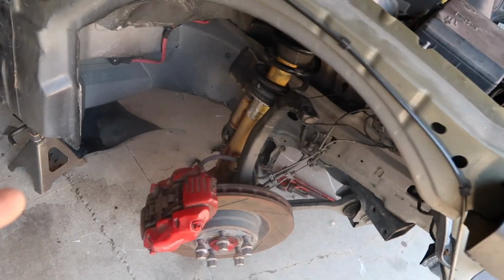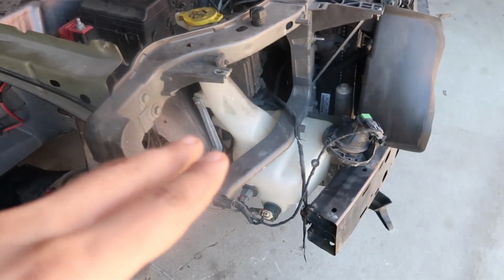Afterwards, I'm going to fix the mechanical issues, put on the fender, headlight, and the front bumper.